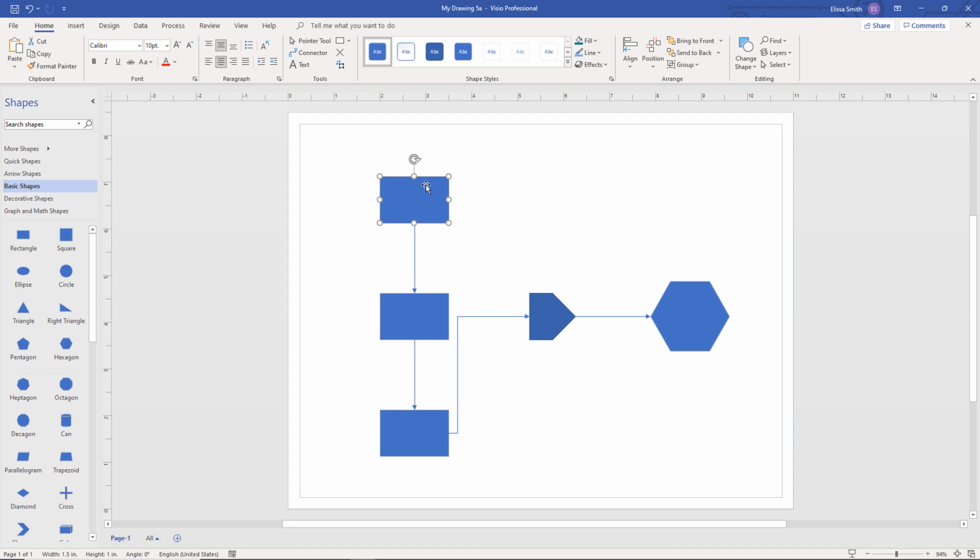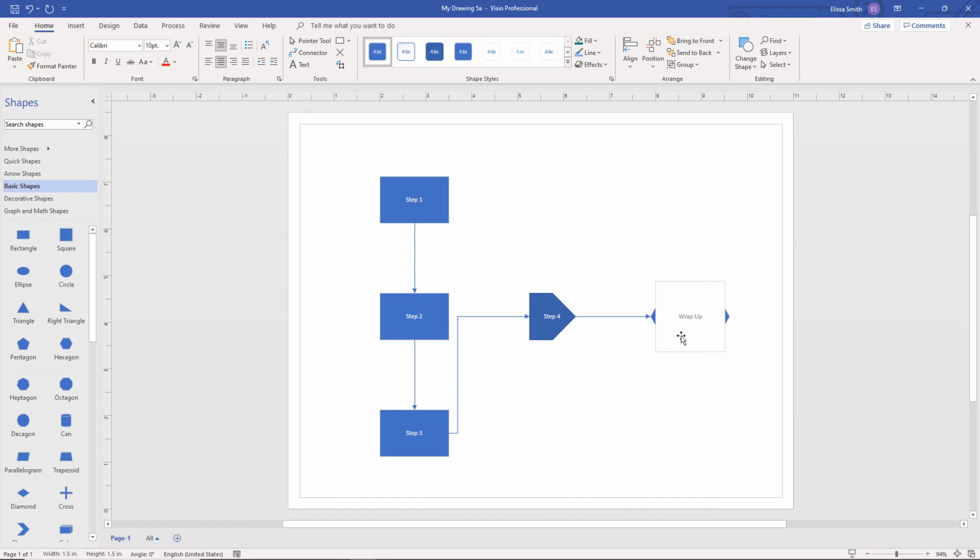But what I want you to see is that every shape that has an inside can also have text inside of it. So now that I've clicked on this shape, I'm actually going to go ahead and type in the word Step 1. As I type this in, you'll notice that once I deselect the shape, the text appears inside of the shape. I'm also going to do it to my next shape. So I click on the shape and just add my text. And each shape will get this text inside of it to further enhance the process.